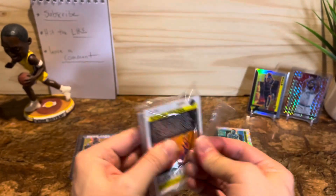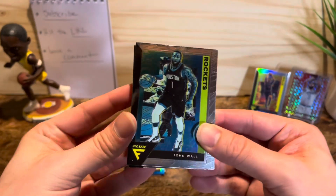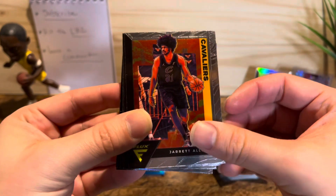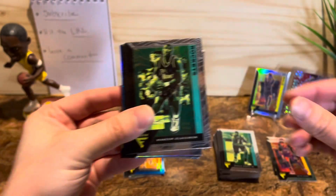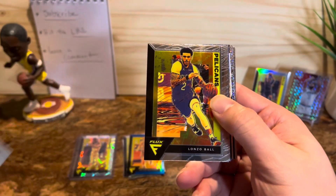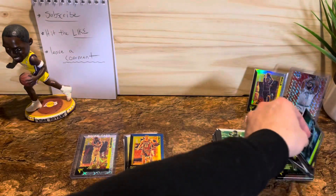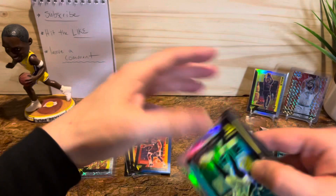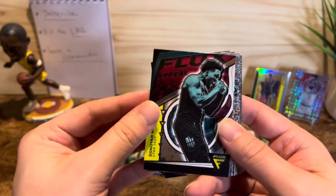I like these already — I'm definitely gonna have to get more of these, a lot of fun to open, lots of cards, 20 cards, very cool. John Wall, Marcus Morris, Jared Allen, Seth Curry just got traded to the Nets, Hakeem Olajuwon — that's cool, I like seeing the OGs, makes it fun. Bagley, Alonzo Ball — LaMelo's brother. Joel Embiid. Got a blue coming up — Shake Milton from the Sixers, color match, I'll take it. Jaren Jackson Jr. silver — wow, that's really cool — Donovan Mitchell, the Flux insert, that's nice.